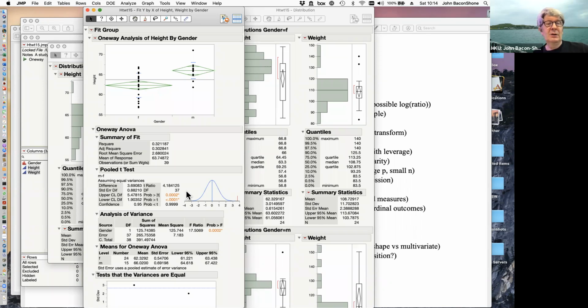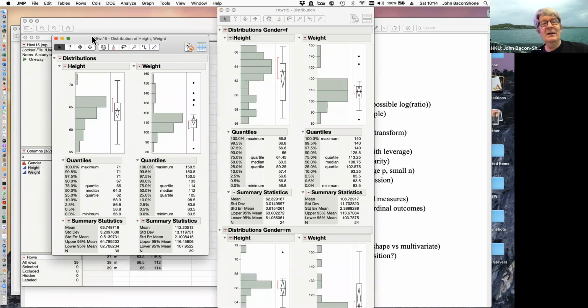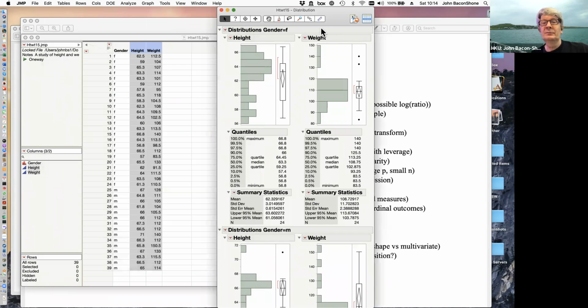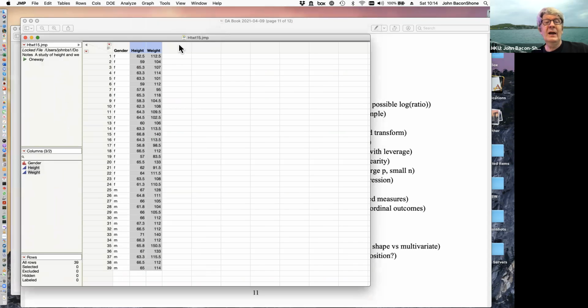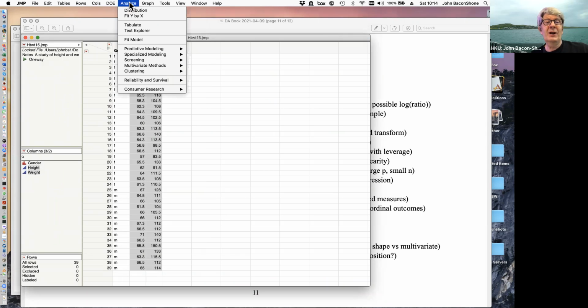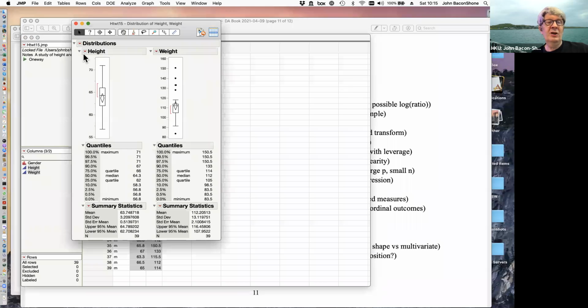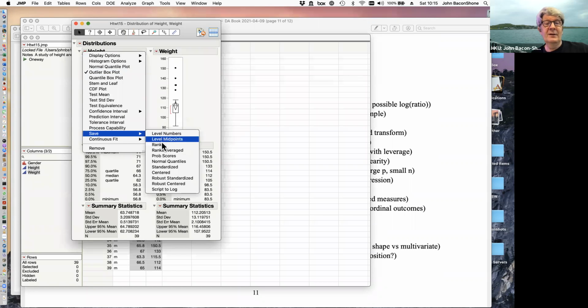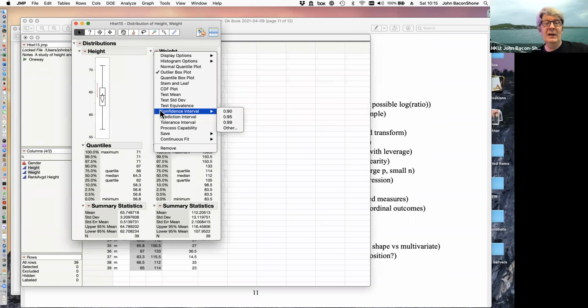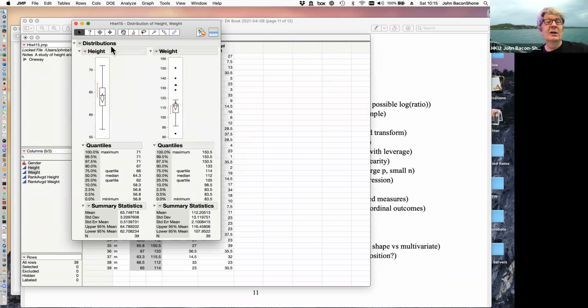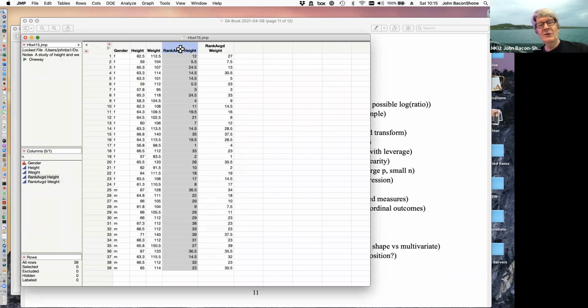Okay, so again, we could argue that height and weight are multiplicative things. We could again try this using the log scale, or we could do the non-parametric. Non-parametric is very easy. We can look at the height and weight distribution and ask to save the ranks averaged, and similarly save the ranks averaged for the weight. So here the question is, is the average rank the same for male and female, right?